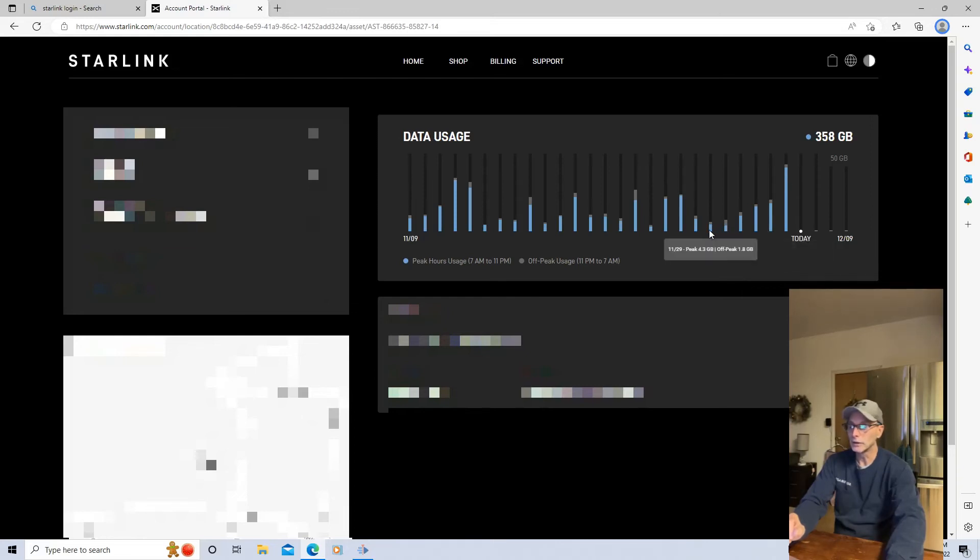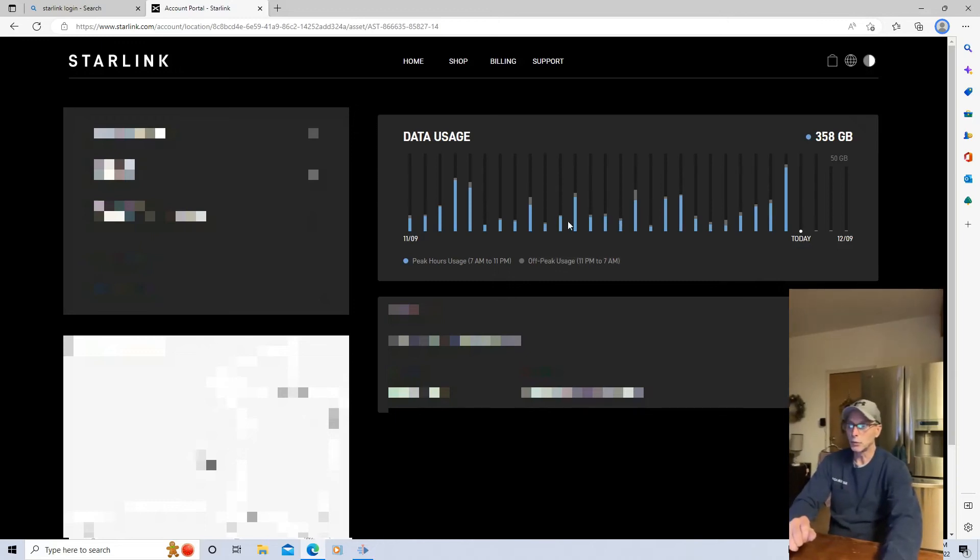A Saturday, a Sunday, and a Saturday — I had a couple of peaks during the weekdays too. With the one terabyte of data that they're providing, for us we're going to be well under that. I could probably get two, three, four more devices and hook up to it and still be under that terabyte. I really was trying to show, especially with everything we have hooked up, the amount of data we're going to use. We may hit around 370 maybe by the end of this Friday. Our usage is pretty low during the weekdays, so probably 370 is what I would guess — that's maybe a third, maybe a quarter of what they're allowing.